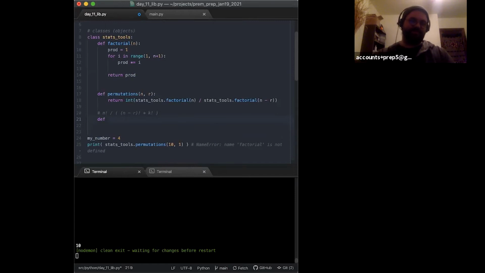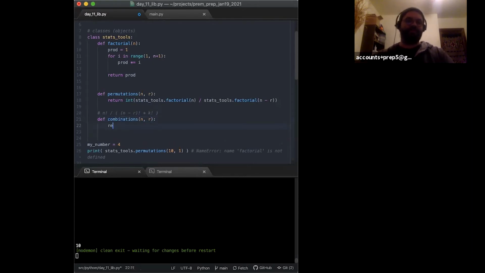I'll give my solution. I'm going to call this combinations. Sometimes I'll also call this choose, because sometimes we'll say like n choose K for combinations, or n choose R or something. So we'll call this n and R. We'll see if I can remember this time. And we'll return. So notice that first part is essentially just permutations.